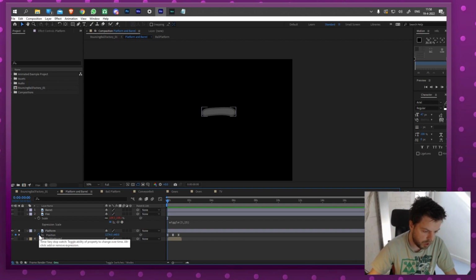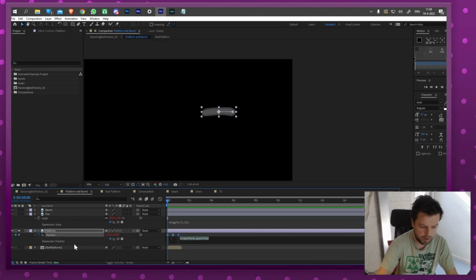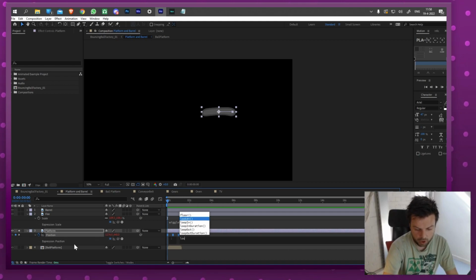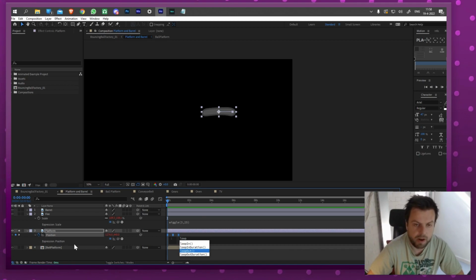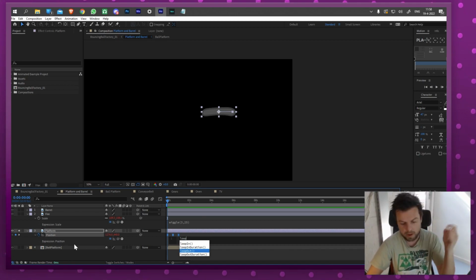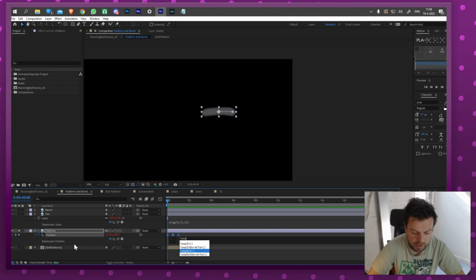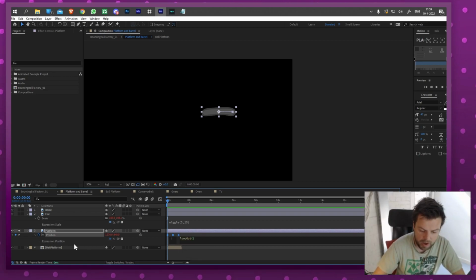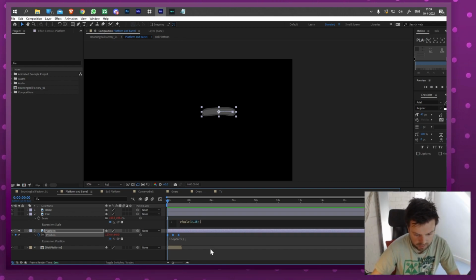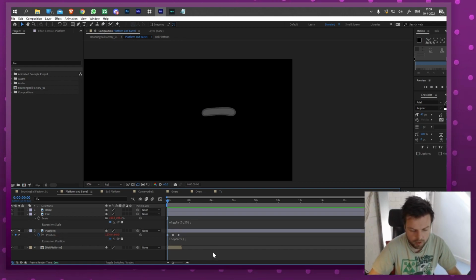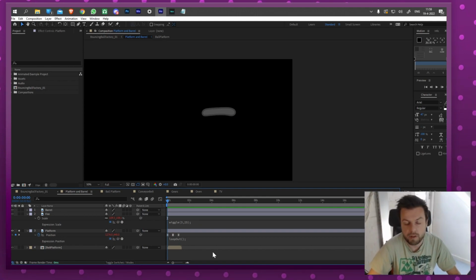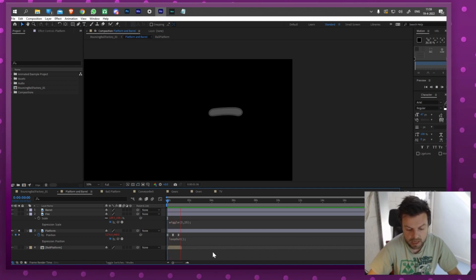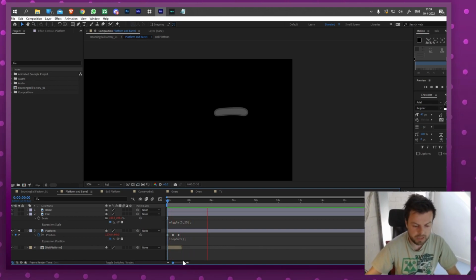If I Alt or Option click that stopwatch, I can start typing loop, and you can see loopOut right there. I don't need loopIn because the keyframes are doing that. I want to make it loop forever that way. And let's press enter. Now I don't have to type anything. I can close with a semicolon. I actually didn't do that here, so let's do that good practice, and let's do it everywhere. If I don't type anything between those parentheses, it will automatically pick the default, which is cycle, and you can see it will now loop forever, saving you a lot of time.